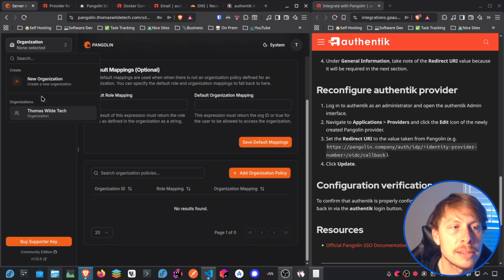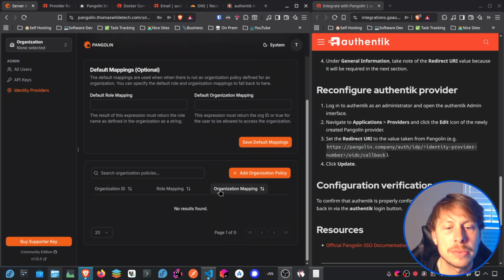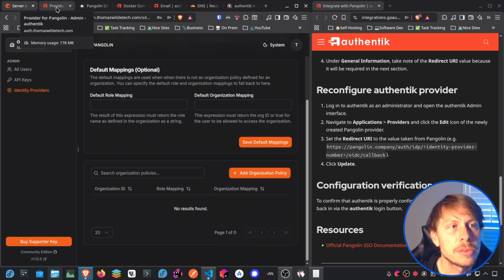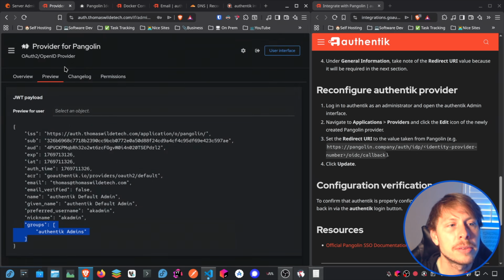And when someone signs into Pangolin, it needs to know how it maps to that organization. What I'm going to do is create a group in Authentik for an organization, even though I only have one. But that just kind of future-proofs your setup. And then I'm also going to create groups for certain roles that I want to have for my Pangolin resources.